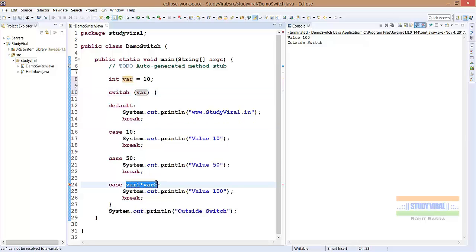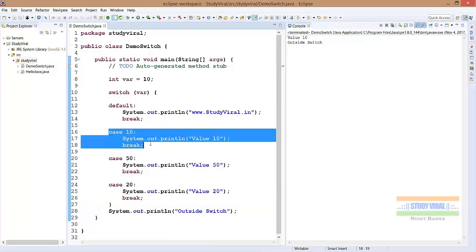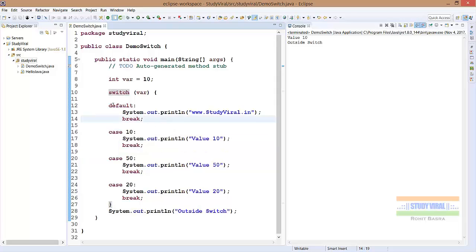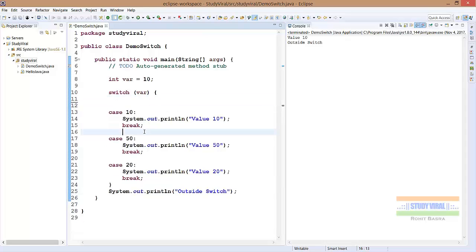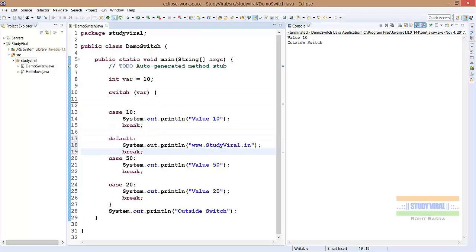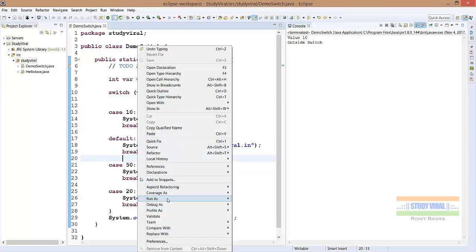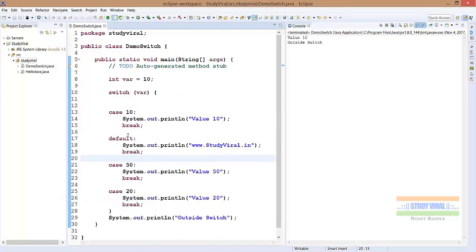No need for it, let it be 20. Now let's see what the output will be. Okay, normal output, that is 10, and outside the switch case. If we use default anywhere in between these cases, there will be no change in our result. We can use it anywhere, but the condition is that it should always contain a break statement.